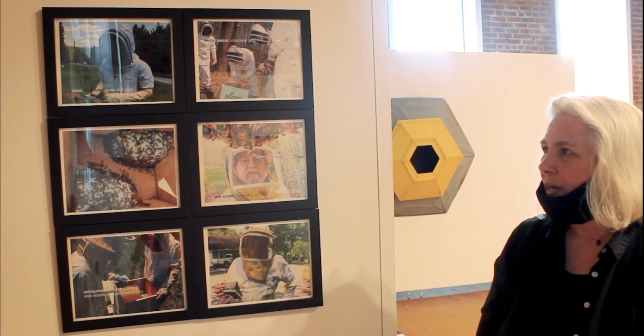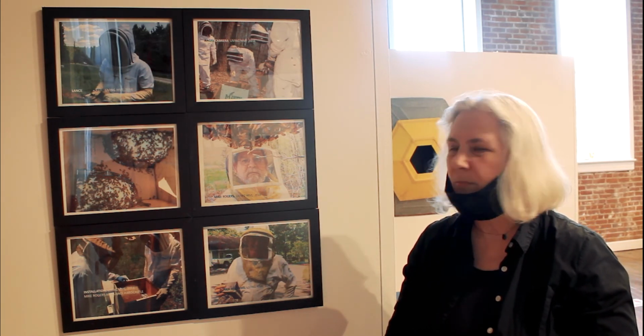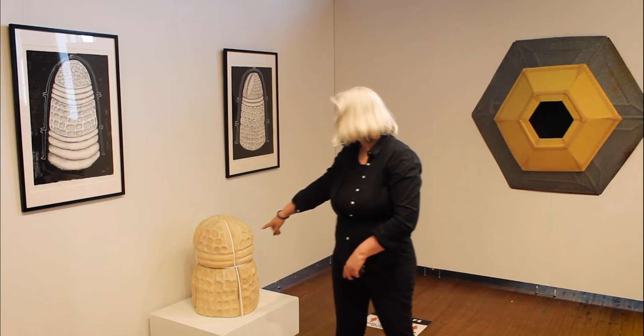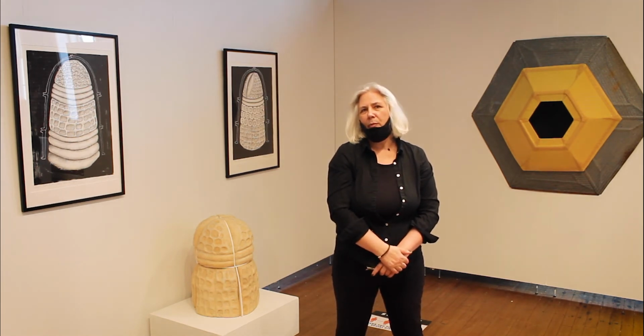This is a project that, once again, was a collaboration with 12 beekeepers down the Highway 29 corridor of Virginia. So Highway 29 is where I located all these different beekeepers. And what we did was we created a prototype, chopped it into smaller puzzle pieces, and each piece would go into a hive, and the bees would build wax on the different pieces. And at the end of the project, it was harvested and then put together. So the Living Hive project with the 12 beekeepers started with drawings, and then moved to a prototype, and then moved towards actual beekeepers working with these forms in their hives, and then was assembled into an exhibition.